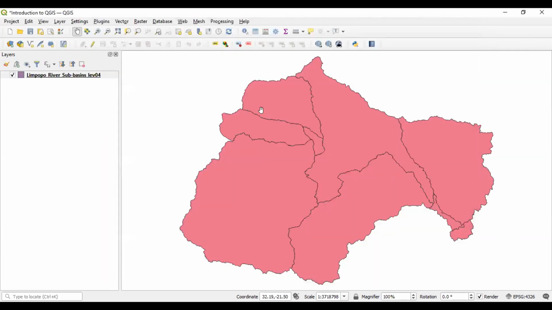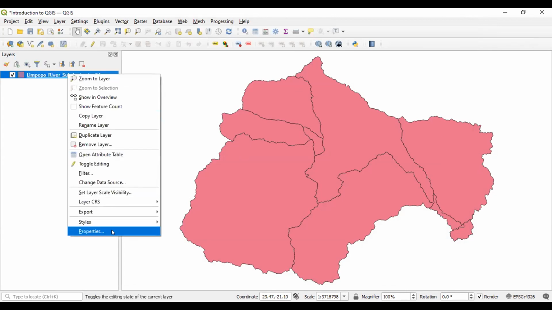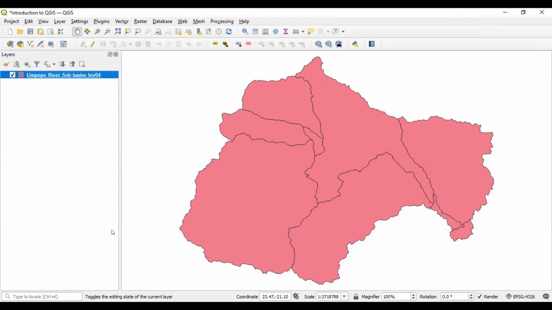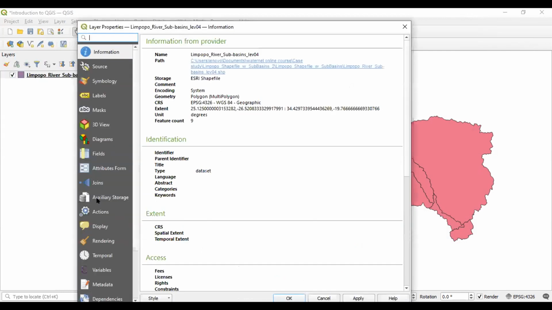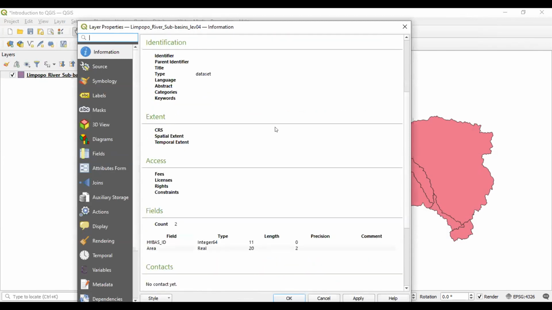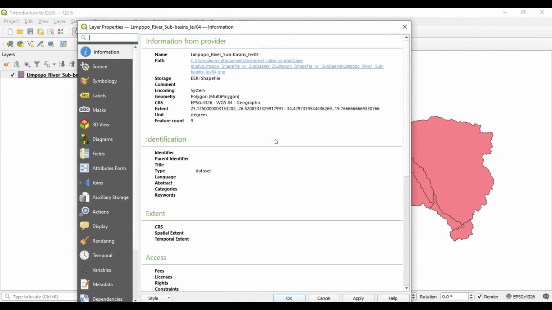As you can see, this is our shape for the Limpopo River Basin. It is important to understand the metadata of the data you are using. To check the metadata for the Limpopo River sub-basin, just right click on this layer and go to properties. On the left column, be sure to select information, and all these are metadata for the Limpopo River Basin.